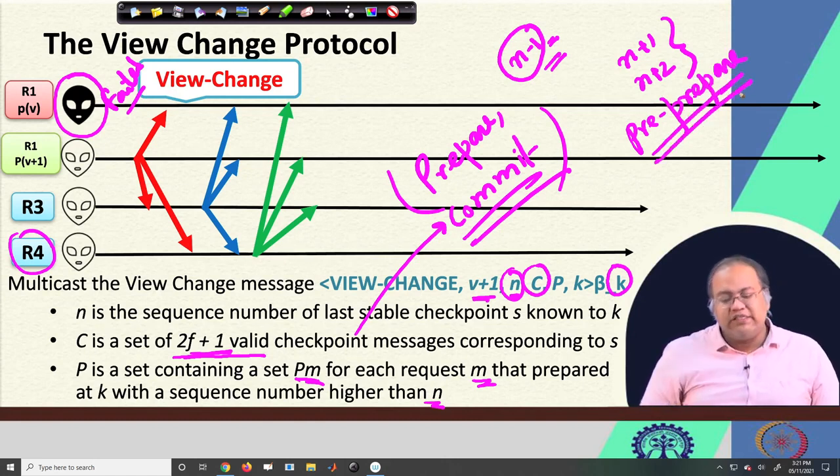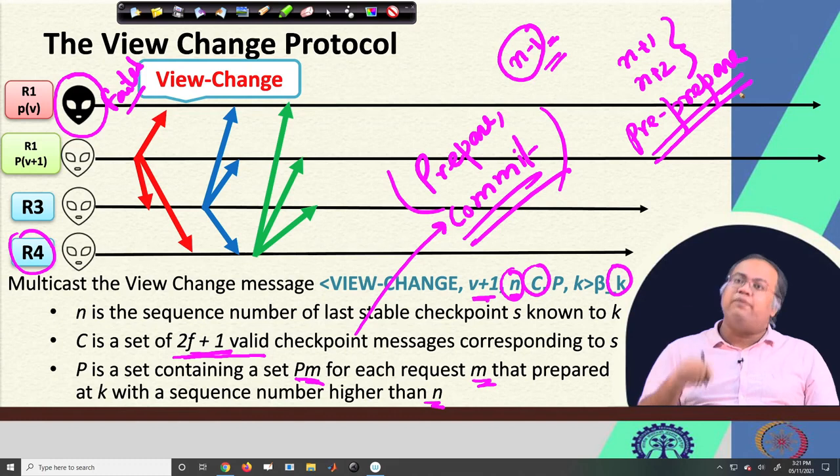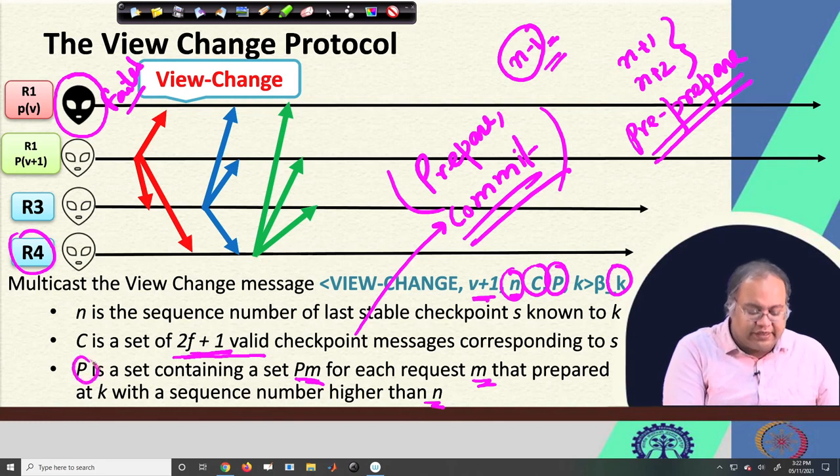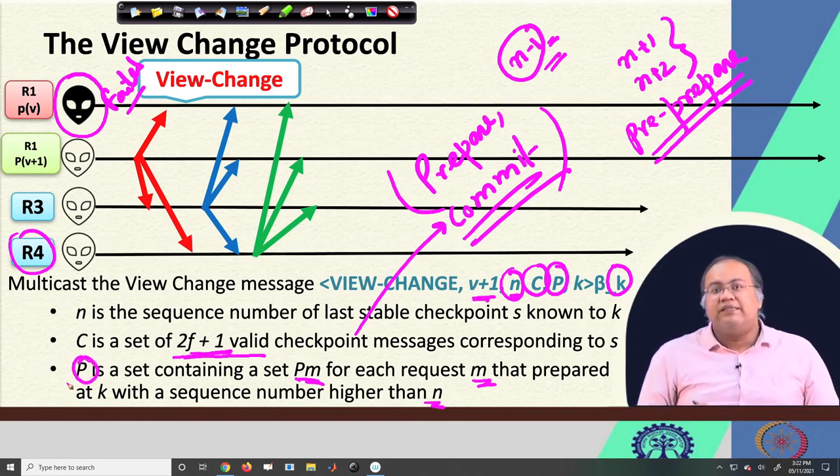But for these messages you have not received any commit message. Well, if that is the case, that means you have heard of these messages, but they have not been checkpointed or committed. Well, now because these messages have not been committed, you also send information about these messages, that is, the messages that have not been committed.